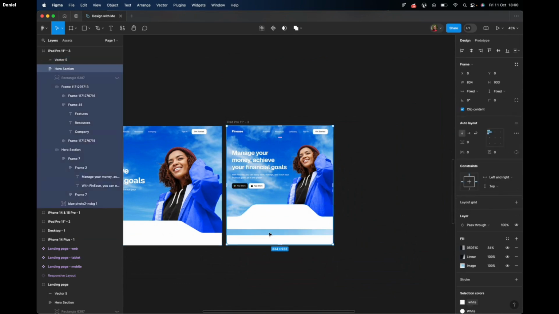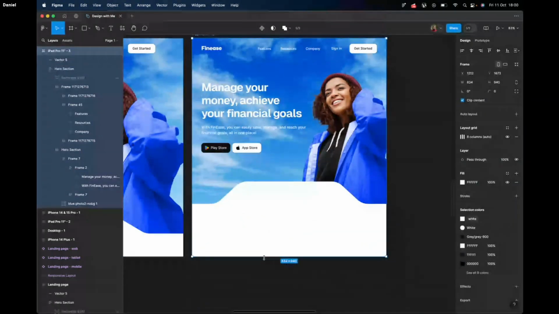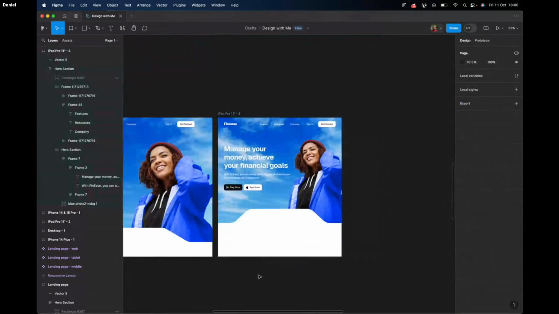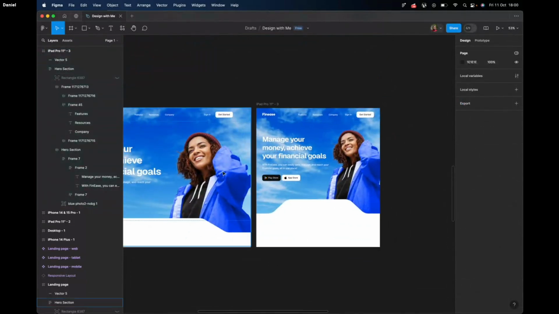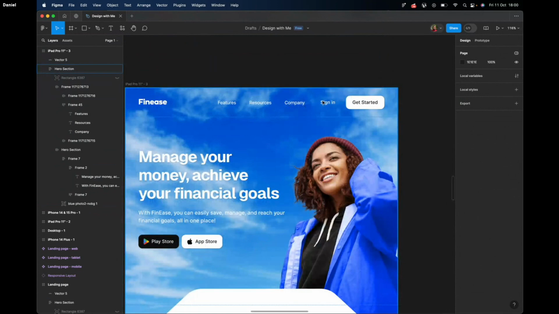So let me just adjust this however I want. Let me just leave this space here. So you can see that this looks right for a tablet counterpart. And for me right now, this version looks a little packed, because you can't tell the difference between the call to action and the navigation since they're close to each other.